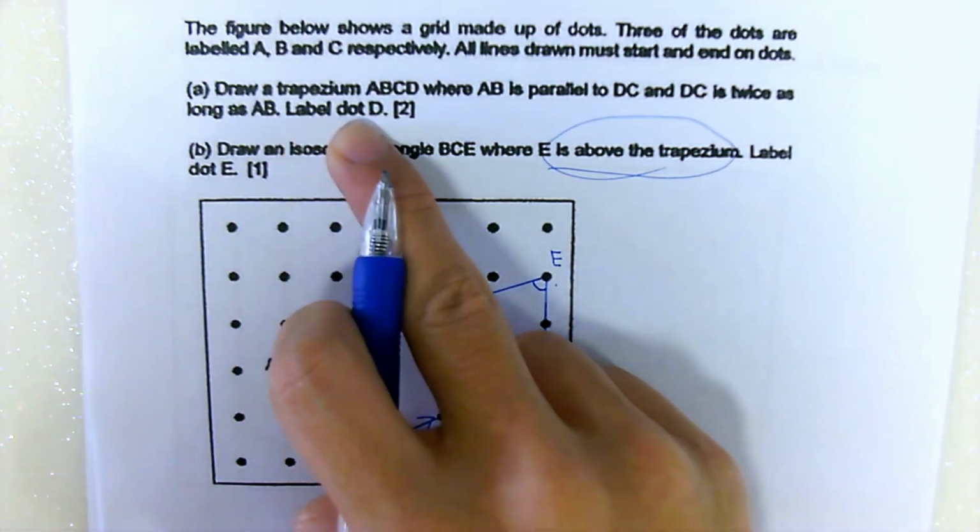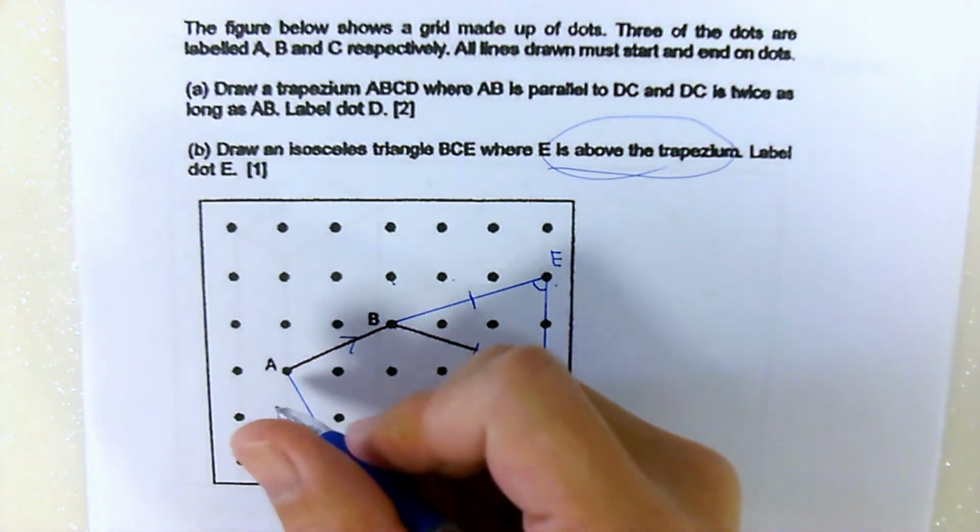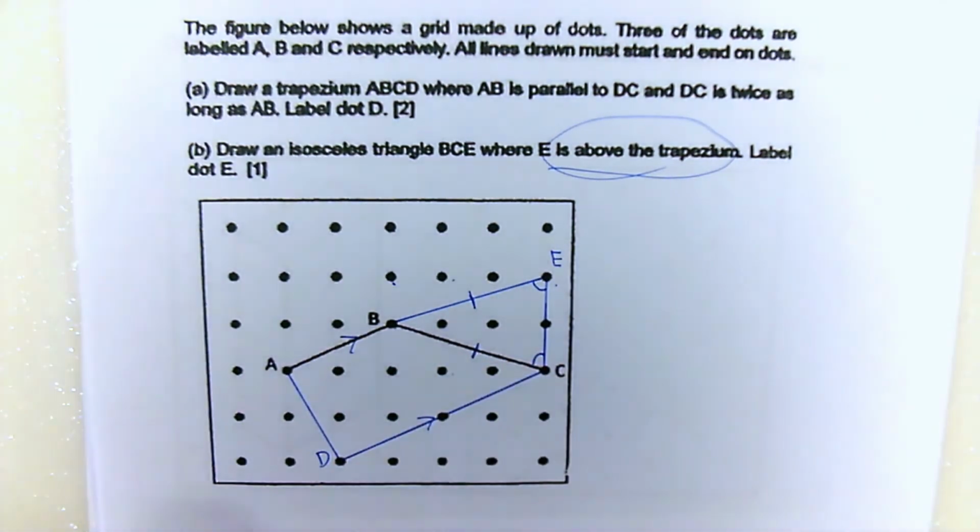This is label dot D. I haven't labeled yet, so my mistake. So I'm going to put D over here. D. Done.